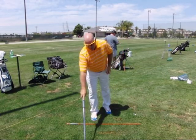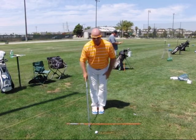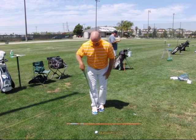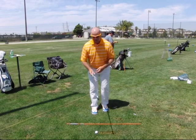Okay, after you've done that test, we're going to adjust it a little bit more. You're going to start with your feet together again. You're going to pull that left foot back until it's in the middle of the right foot. The toes of the left foot are middle of the right foot. Now you're going to create about a 6-inch gap. Go ahead and play some more shots.